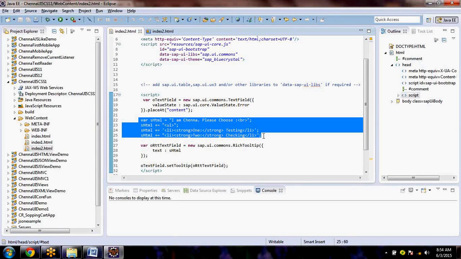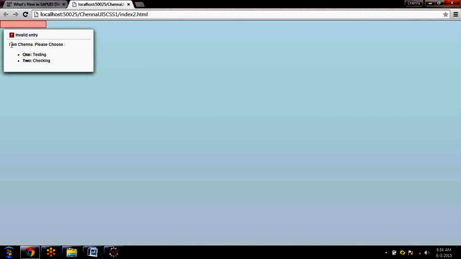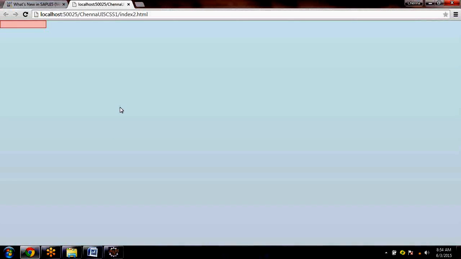Right now this is just a variable, just text. This text I want to show as a tooltip for this text field.